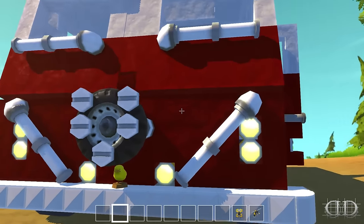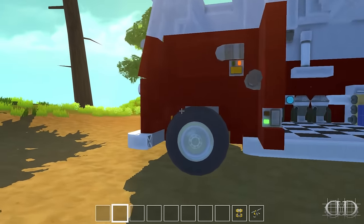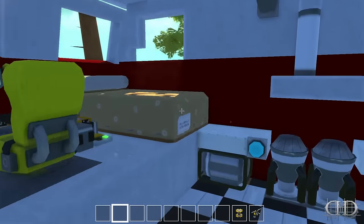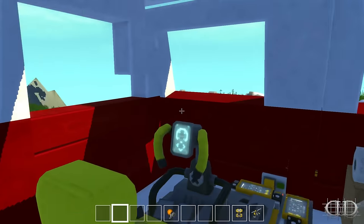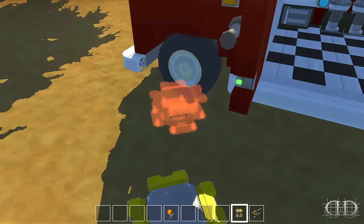Yeah. Where's the car horn at, though, man? Come on, now. Where's the car horn at? If I'm going to add anything to this build, it's going to be a car horn. Alright. It has to be done. It must be done. Wee.